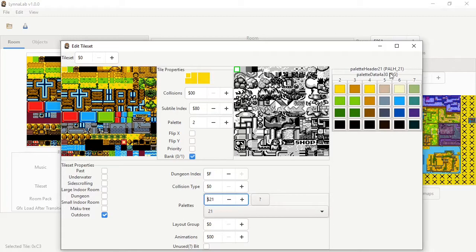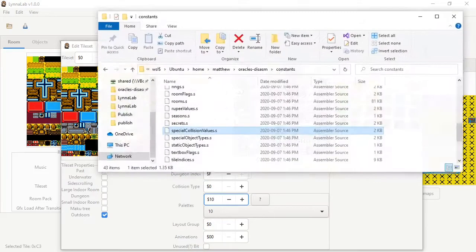Here it is for A30 again. So if we edit palette 10, we're also editing palette 21. So it's worth keeping in mind that occasionally there can be some overlap. I think in most cases that's not really a concern, but that can happen sometimes. And if you need to undo that, you can always edit the data directly in the disassembly.